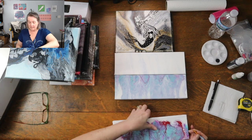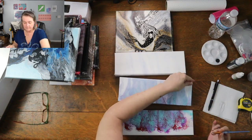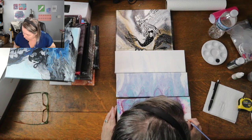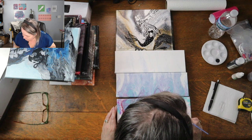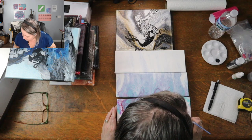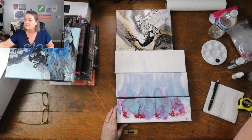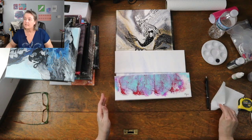This painting is upside down. This is upside down. What am I doing with my life? That's better. $16 for paint.